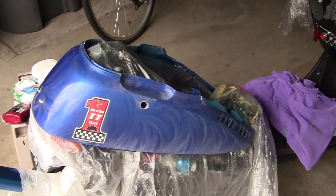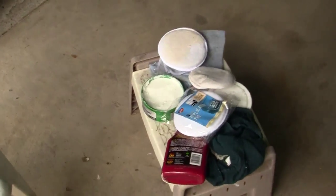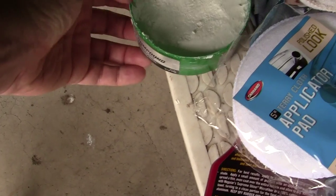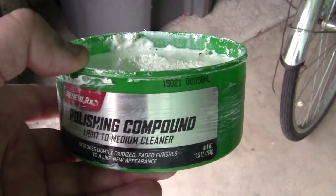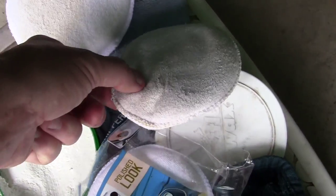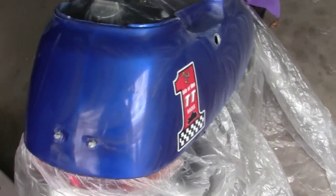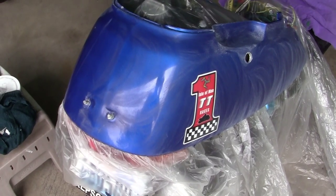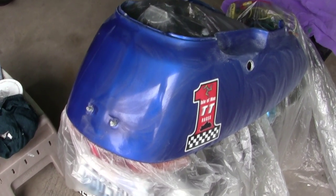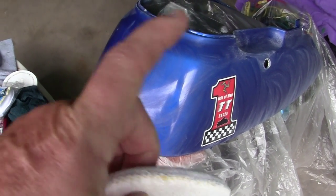What I've done is I've taken my Turtle Wax light polishing compound — right here. I had to put this inside because it all turned to fluid when I tried to open it. It's a light to medium cleaner and I'm using a little buff that you can buy at an auto parts store. I'm going over the back — I've already gone over the front with the light polish. Basically what the polish is doing is creating friction; it's a very fine sand and wax inside it. The wax only holds the sand together, it's not there to polish.